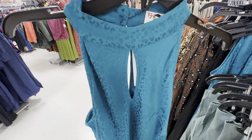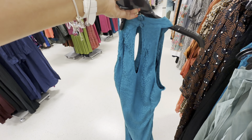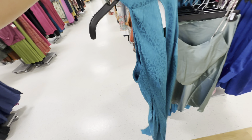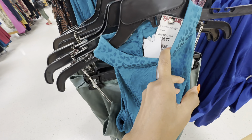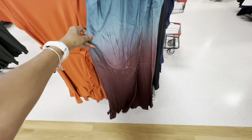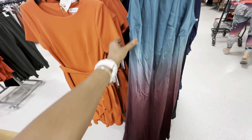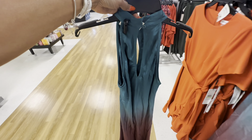Oh look at this beautiful dress — keyhole in the front, sleeveless, and a bigger keyhole in the back with buttons. Let's see the price for this beautiful dress — it's $40. I like it. Here is another color — a gradient effect from burgundy up to green — by Young Broke and Fabulous — $40.